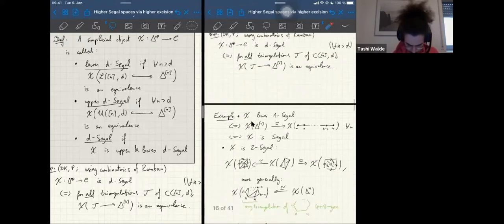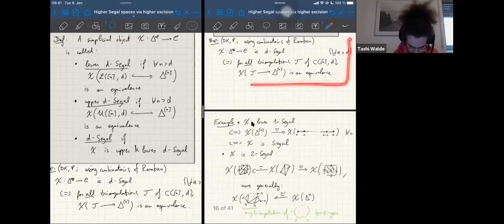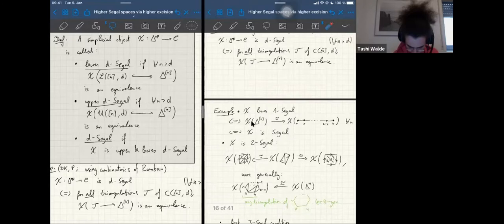And for 2-Segal, we saw this 2-2 Pachner move, which was encoded by the simplex and its upper and lower triangulation, which are this and this respectively. And so this is really the condition we saw before for 2-Segal conditions. But now we see that more generally from this proposition, we get that x evaluated at any polygon with any choice of triangulation, so here I've sketched one, but you could choose any different one, this map will be an equivalence for any choice of triangulation of the n-gon.